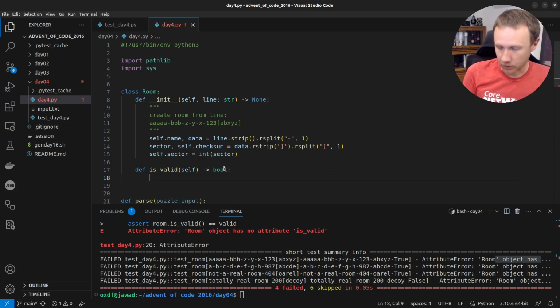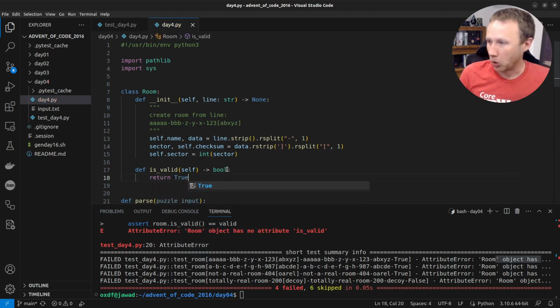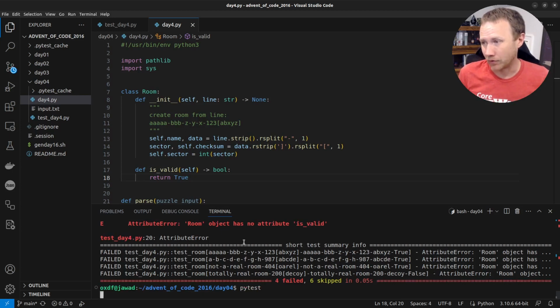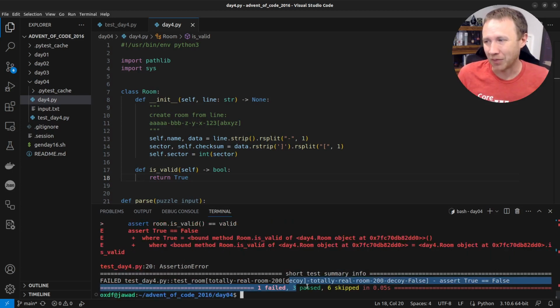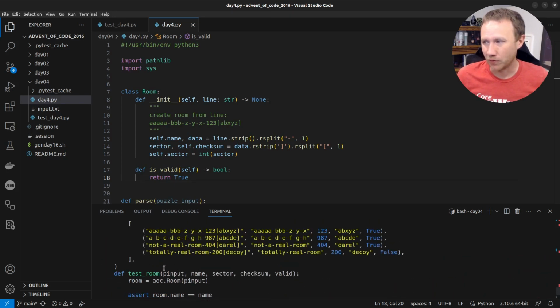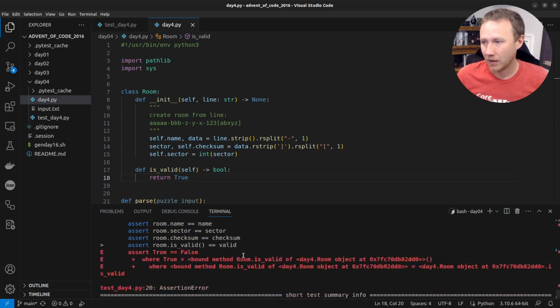And if we just return true for now, let's just do that for a second. Now, what I expect then is that 3 of these are going to pass and 1's going to fail. And that's exactly what happened. You see, we got 3 passes and a fail. That's pretty cool, actually. We have the one that was supposed to fail failing, and the other ones succeeding.